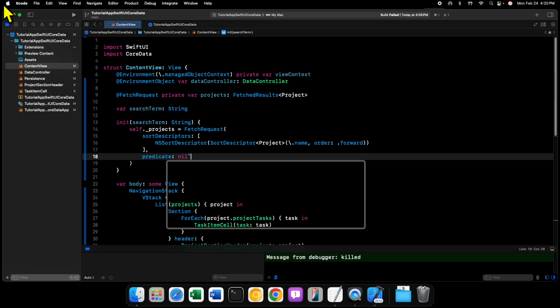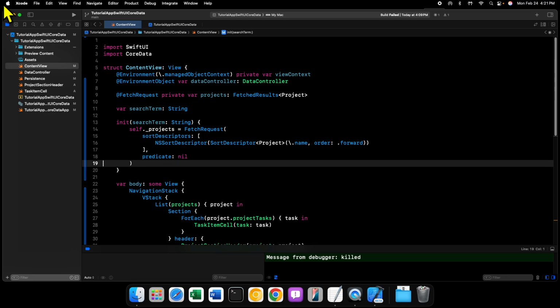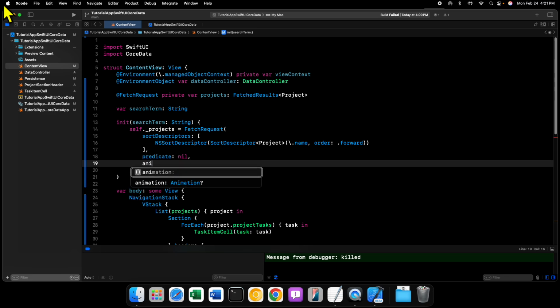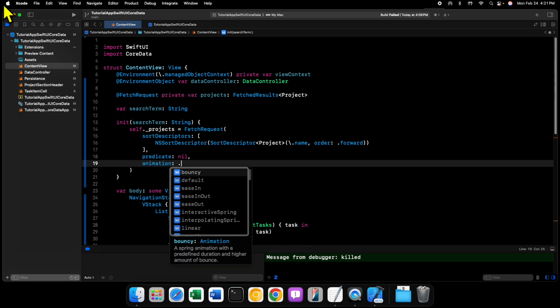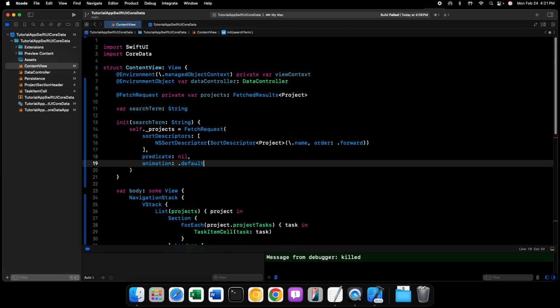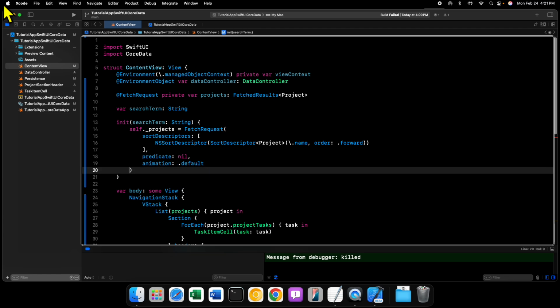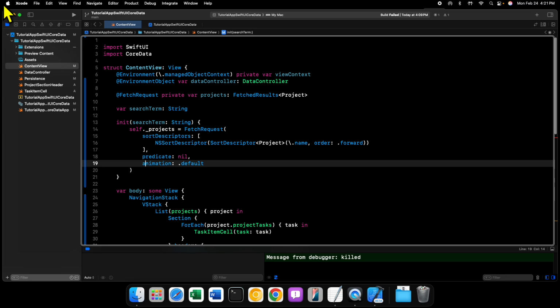We'll just say nil for now. And then finally, we'll have our animation parameter, and we'll set it to default. Perfect. Now, let's take a look at the predicate here.